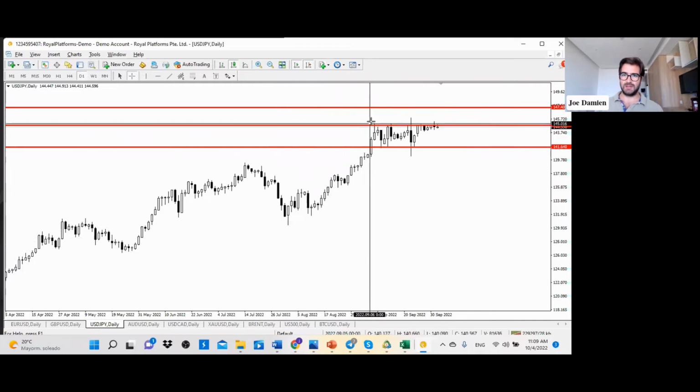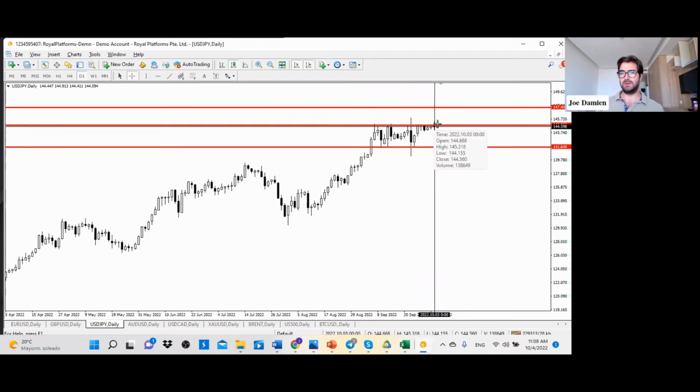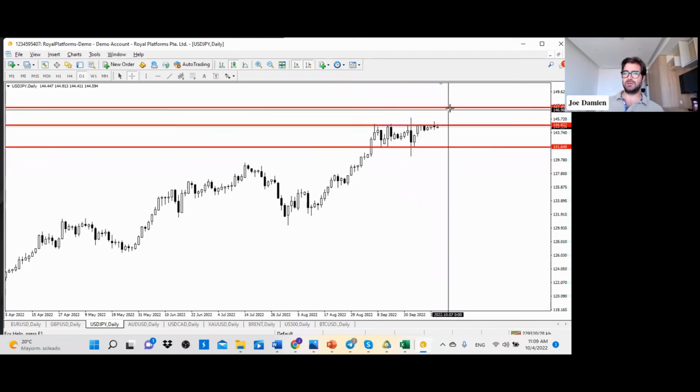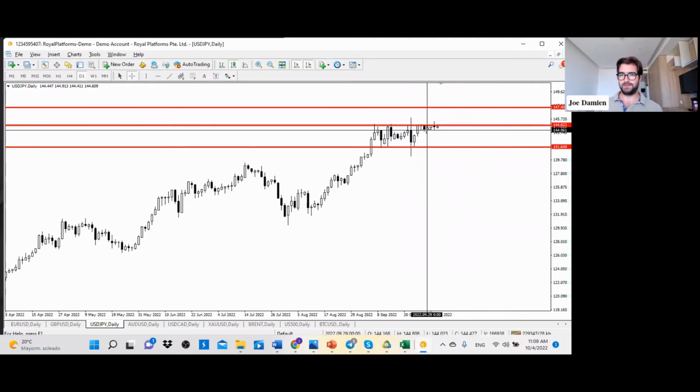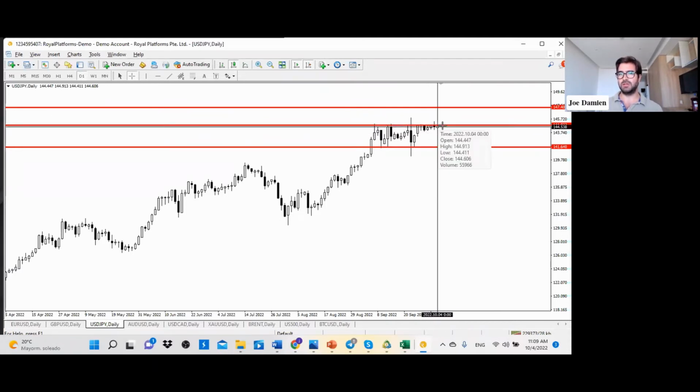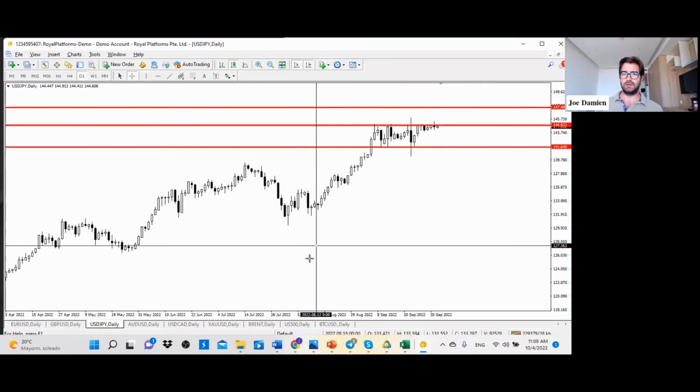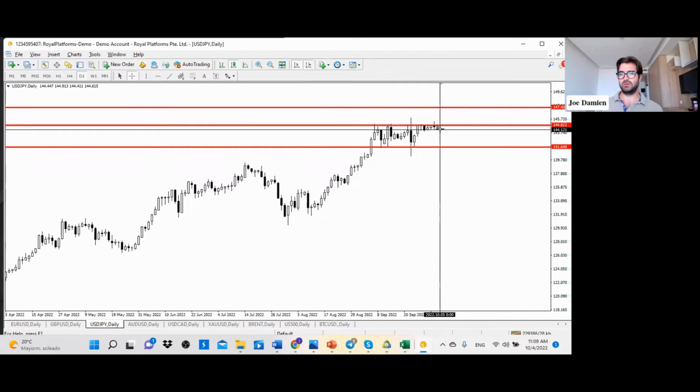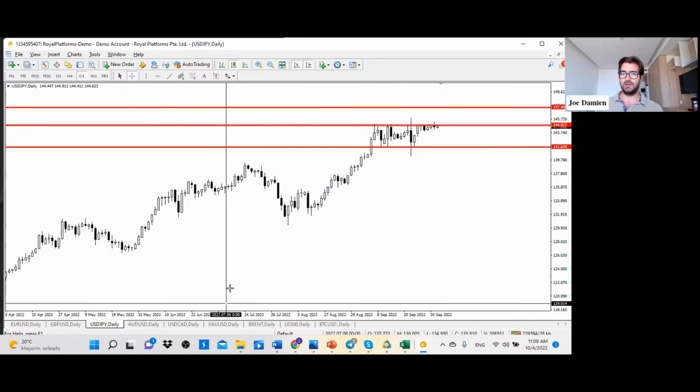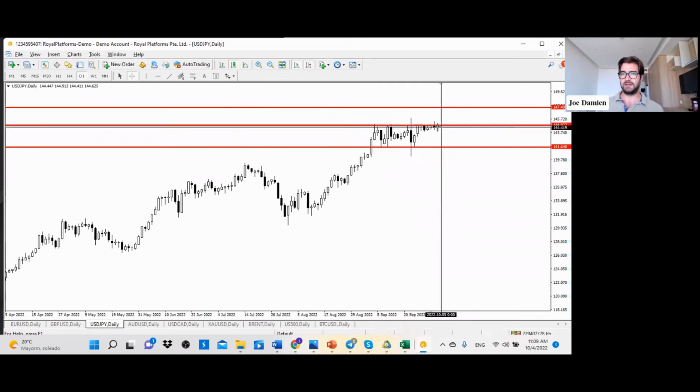Since we are in an uptrend, there is a high chance to see the higher end of this channel broken to the upside, and the price continuing its move all the way up, sorry, until 147.22. And we also have another proof, which is the higher lows near this resistance at the higher end of the range. So we have two reasons to buy the USDJPY, starting with the uptrend on the higher time frame plus the high buy pressure around this area here.